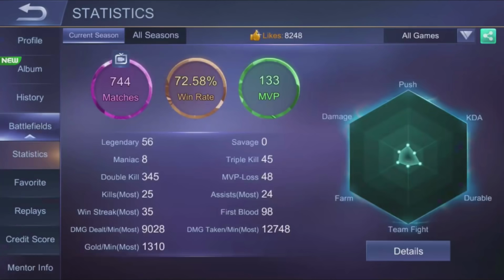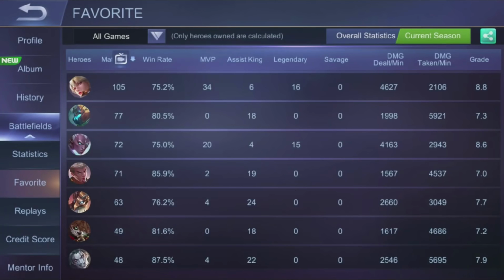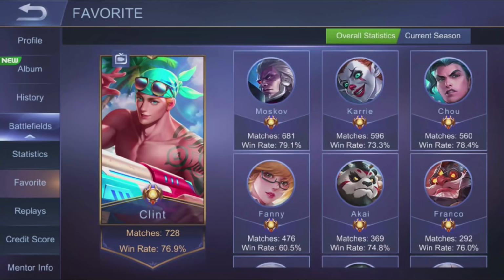Okay, so for our statistics with Chou, let's check it out. This current season I have 85.9% with Chou in 71 games. And let's see overall statistics. My win rate with Chou is 78.4% in 560 matches. So, you know, I'm pretty familiar with Chou.